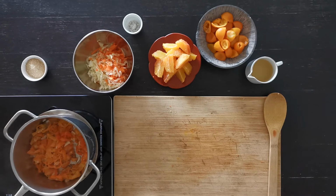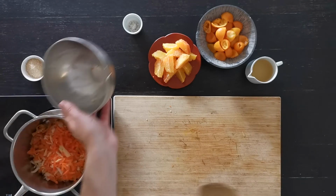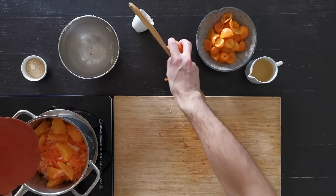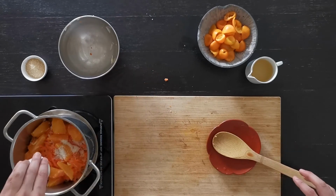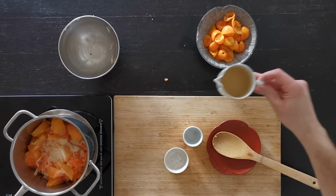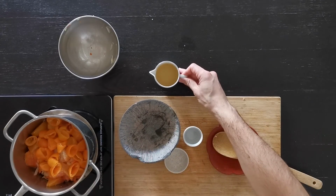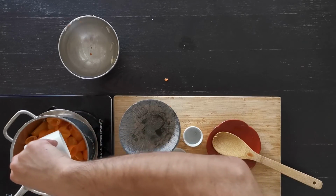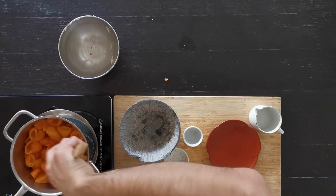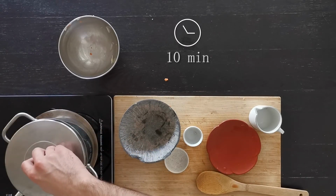You can now throw the rest of the ingredients inside. Increase a bit the heat, give it a mix, and cook for 10 minutes.